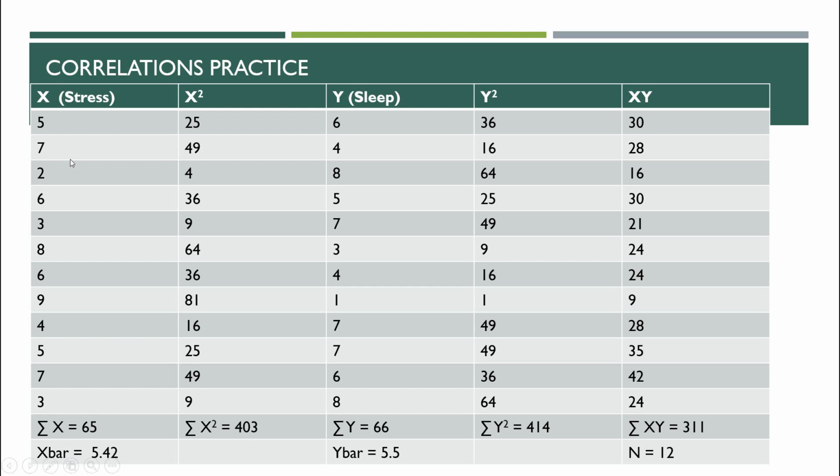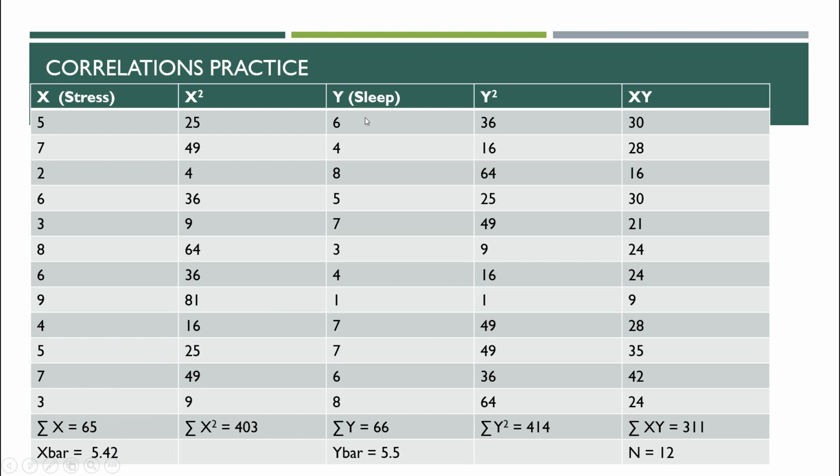This time I just put the n down here, n equals 12. So what did I do? You've already seen this fact pattern, so you might be able to recall. We add up everything, so we get sigma x is 65. What do we divide that by? To get the average, because remember, x bar, anything with a bar over the top of it is asking you for an average. If we add these all up, 65 divided by n, which in this case is 12, would give us 5.42.